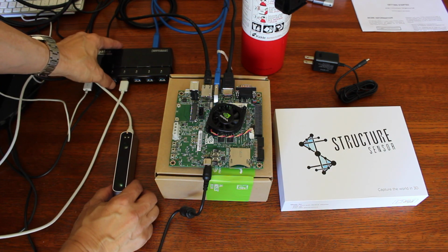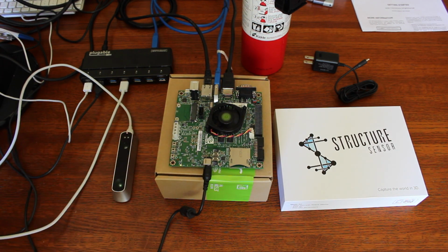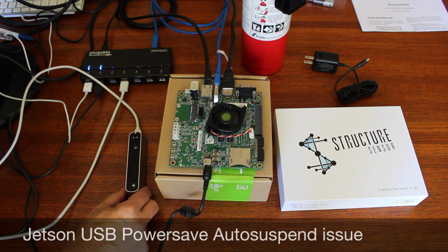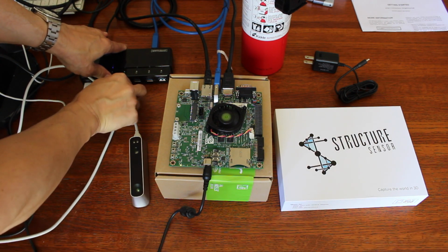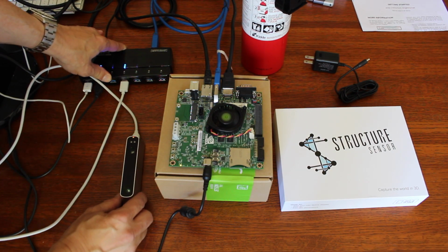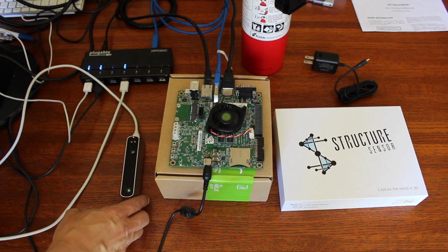It's a good sign. Now we're going to fire the Jetson up. Hit the button. And it appears to have booted up. No fire. Excellent. So this has the same issue that Kinect has. You have to reconnect the USB after it's booted up. Here we go. So let's test her out.